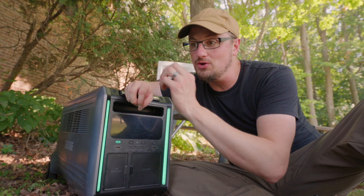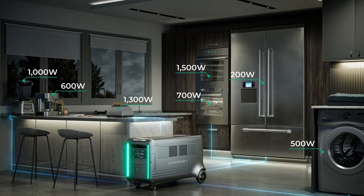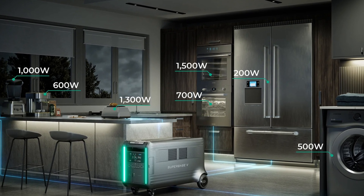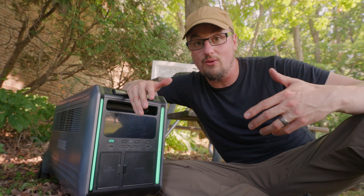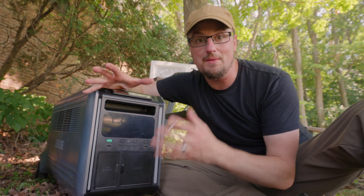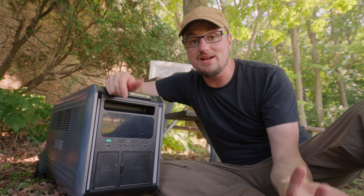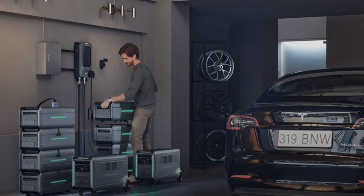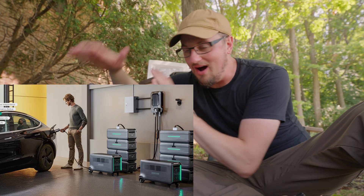You can actually have two of these base stations next to each other and stack the satellite batteries on top of them — the whole system is scalable up to 64 kilowatts of power. Zender made a really helpful graph showing how much power your kitchen appliances consume — a coffee maker, blender, dryer, refrigerator — all common household items. You can quickly see that you need a lot of power to truly take your house off-grid. The system is scalable and modular, so for a camping trip or RV outing you just take one base station and maybe one satellite battery.